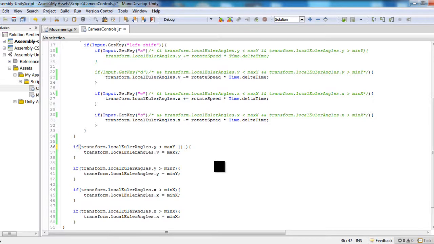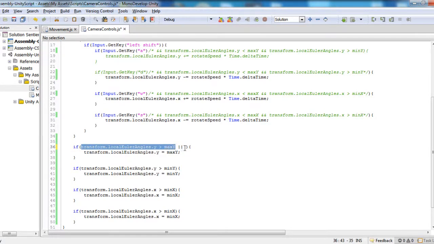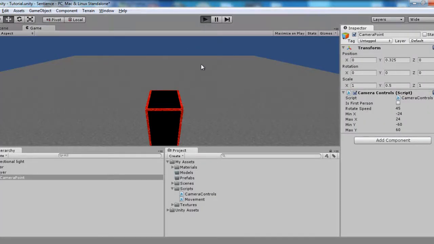Or if this is like that, and it's less than 360 minus that. Let's try it now.